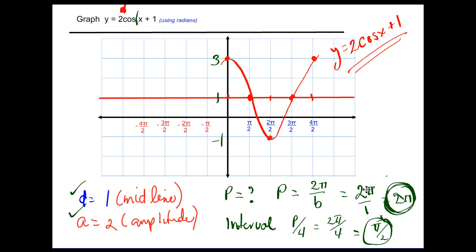Then we found the period by actually locating the b value, which is the value in front of x, and we divided that into 2 pi. Once we found the period, which is how long it takes for this graph to repeat itself, we divided by 4 to find the interval. We then went at the very last step to find out if there's a horizontal shift, which there wasn't, and so we went ahead and sketched.